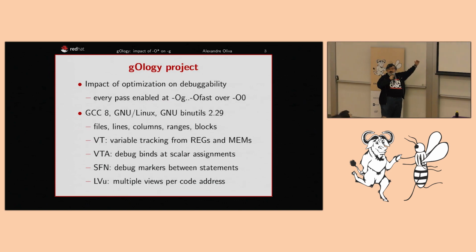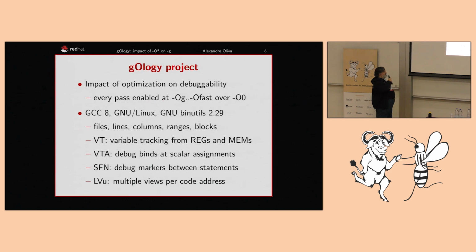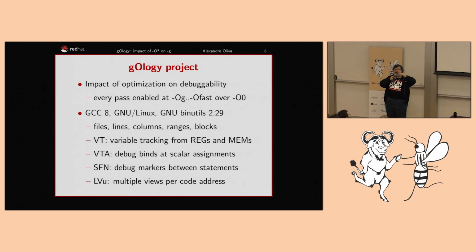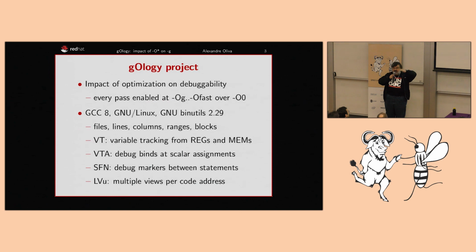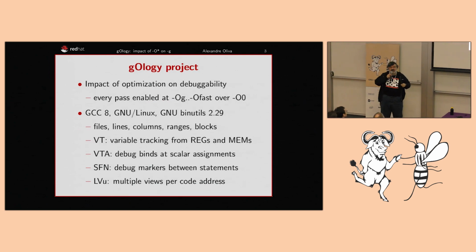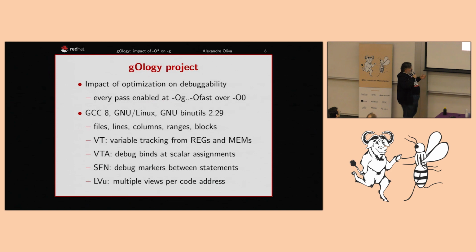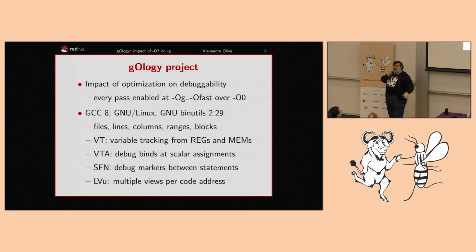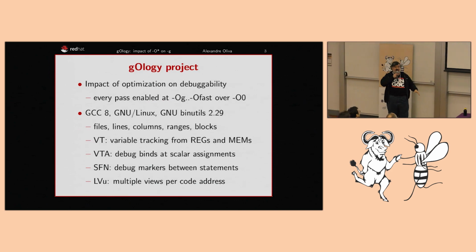That's for VTA alone. Statement frontiers are a way to mark in the internal representation a point in the program. And when you reach that point, the idea is that all of the previous side effects have taken effect, and none of the future side effects have taken effect yet. So that's sort of the magic that I tried to abstract into a statement for 2 years. And location views are a way to represent that in line number encoding and debug information.